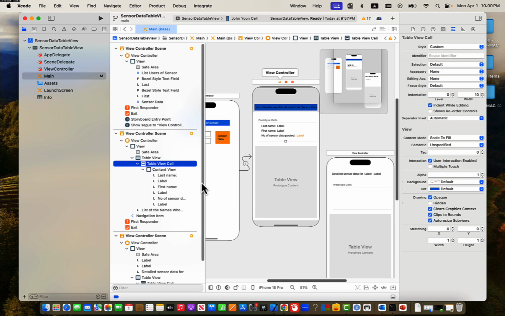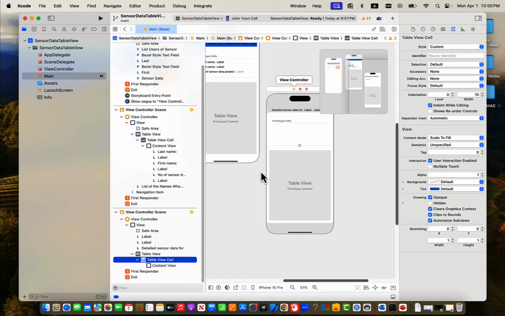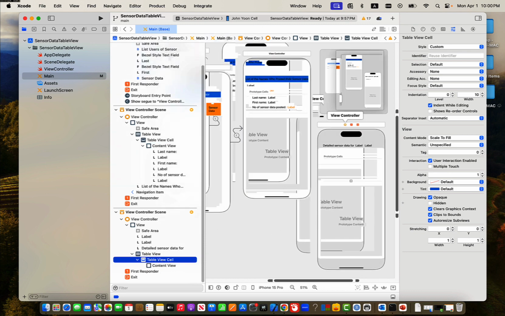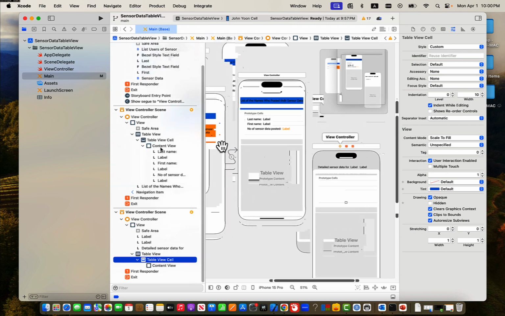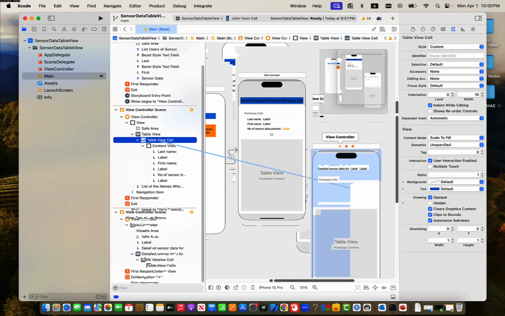From this table view cell of this second view. The third view also has a table view cell. This is the third view. So what I want to do here, if I click this table view cell, holding down from here to here, and then show, then there are also table view cells, right?